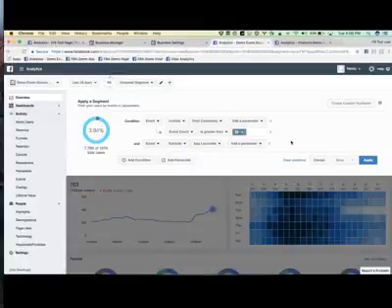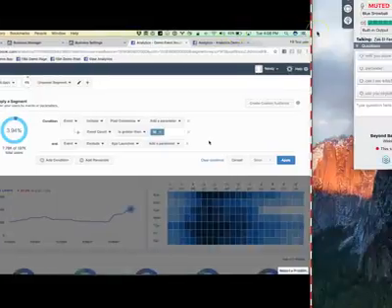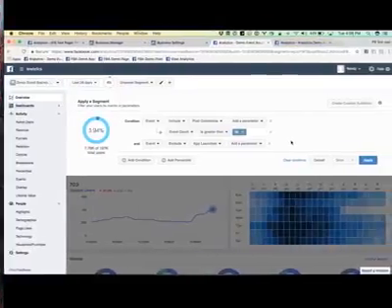So these are super engaged customers, but they haven't launched the app. So we might actually target them with either an engagement campaign for mobile apps or an app install campaign.